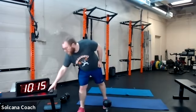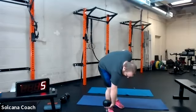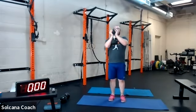Does anyone have any questions on the side lunge? Okay. I'm just going to start this up as a rest gauge, but let's do our first set. Everyone ready? Let's go in 3, 2, 1. First side.